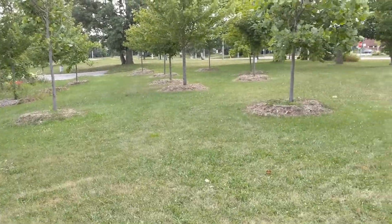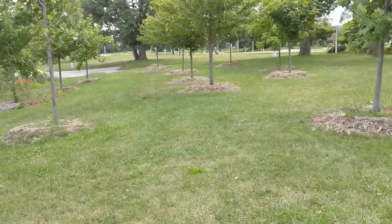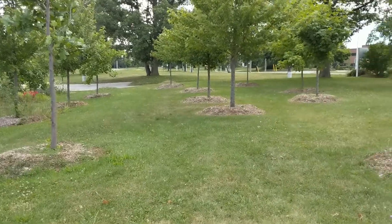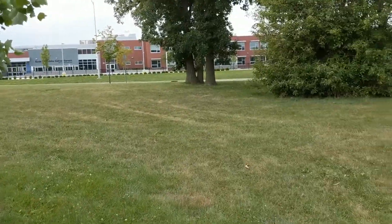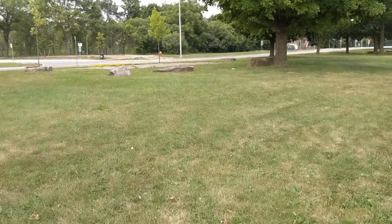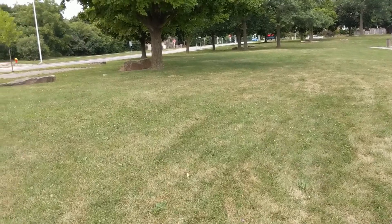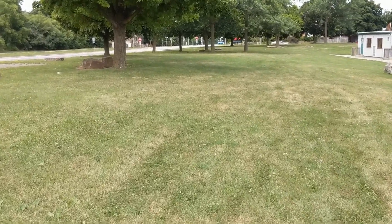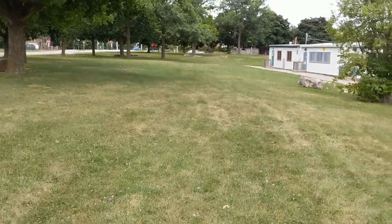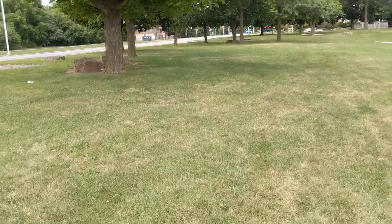In my line of work as a tutor and teacher, I do a lot of reading in close-up mode. I read a lot, I write a lot, and I use the internet and computer screens a lot. Unfortunately, a lot of times I have spent many hours consecutively just looking at computer screens and reading. And I discovered that once I do that, it feels like I lose all my progress.